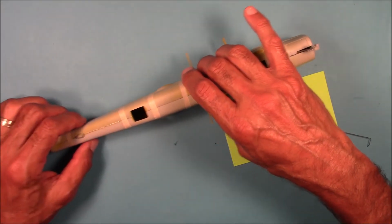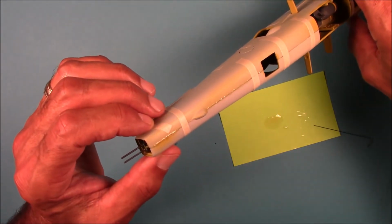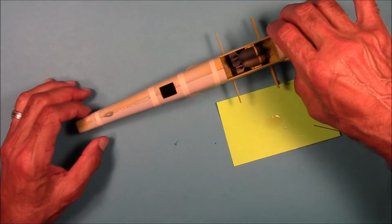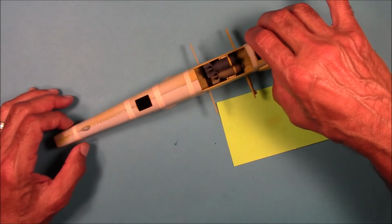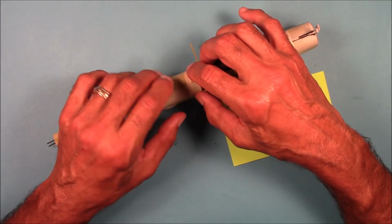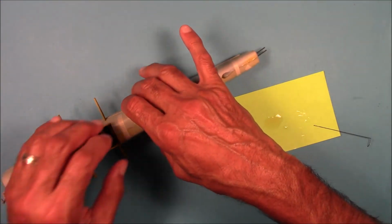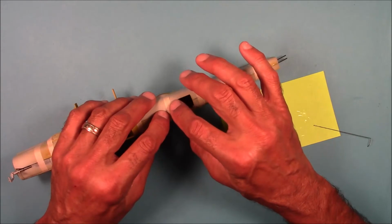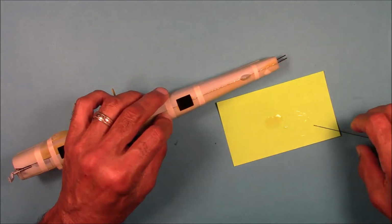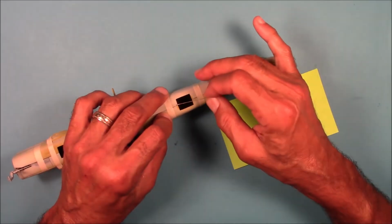Okay. We're going to let that dry. Let me see here. How does this part look? Yeah, that one's got a step in it too. So I think I'll go a little bit further. Okay. By pushing this side down a little bit, I got rid of the step there.